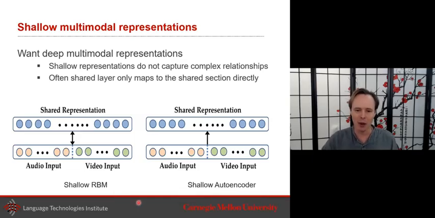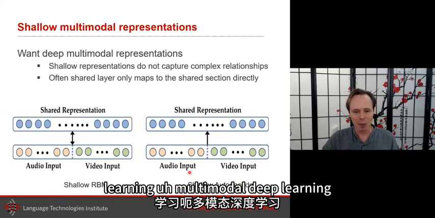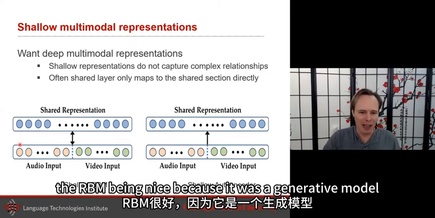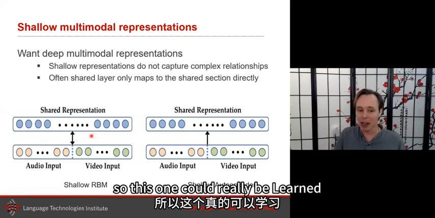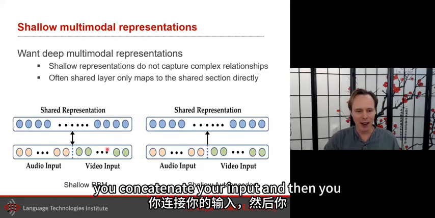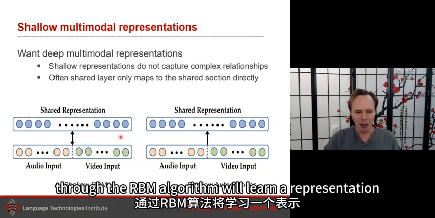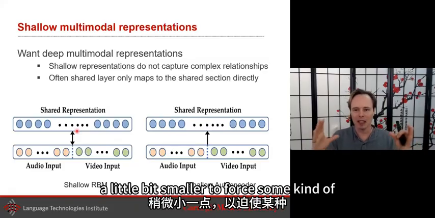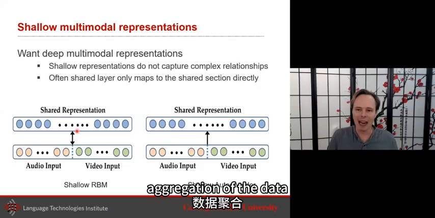One used an autoencoder, multimodal deep learning, but very soon after there was also one on RBM. The RBM was nice because it was a generative model, so it could be learned really just from the input. You concatenate your input, and through the RBM algorithm you learn a representation. Usually that shared representation will be a little smaller to force some kind of aggregation of the data.